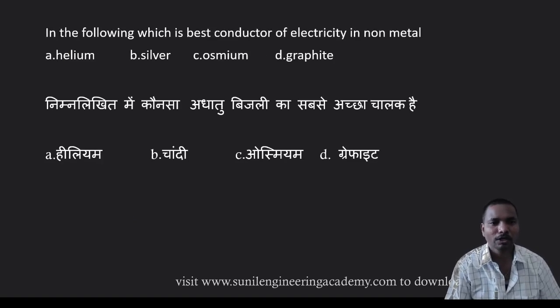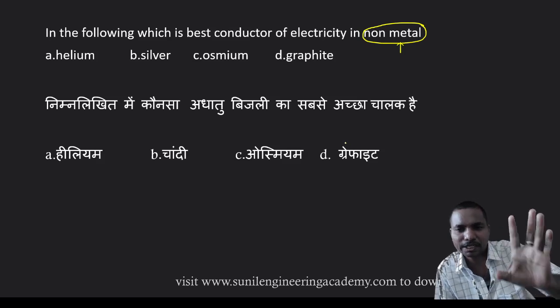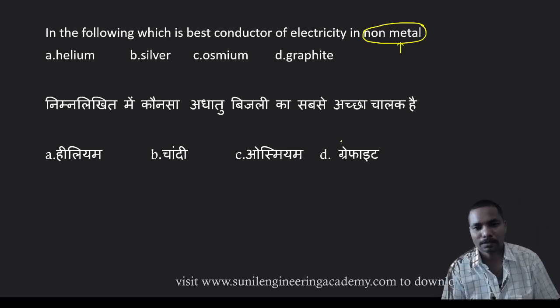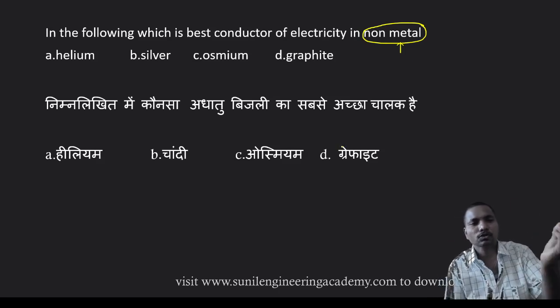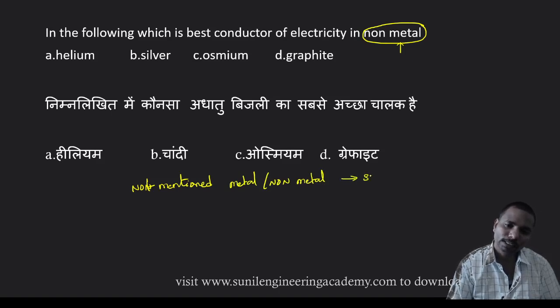Coming to the next one: in the following, which is the best conductor of electricity? Be careful, guys. If they have not mentioned anything, then go for silver. If they mention metal, then also go for silver. If it is not mentioned whether metal or non-metal, then the answer is silver. Considering all of them, silver is the best conductor of electricity.